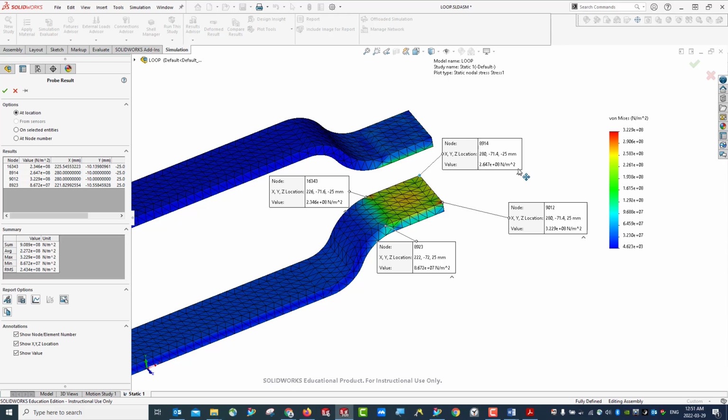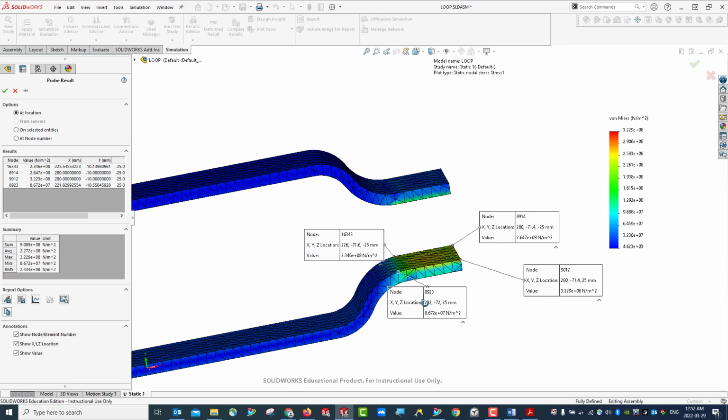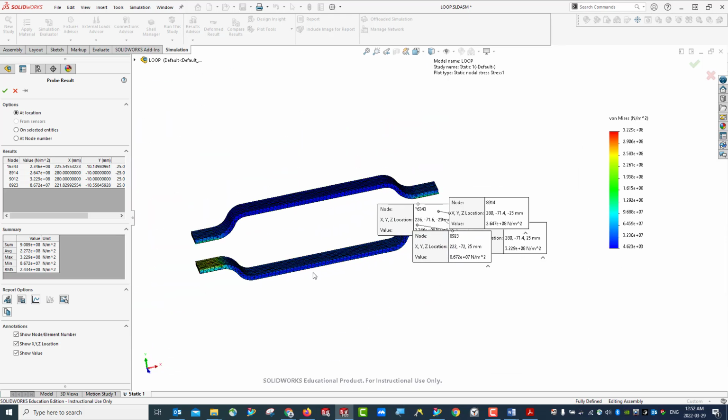The stresses are very close to each other, and the stress at the inner corner is a little bit higher, right? Okay, that's the results. Hit OK.